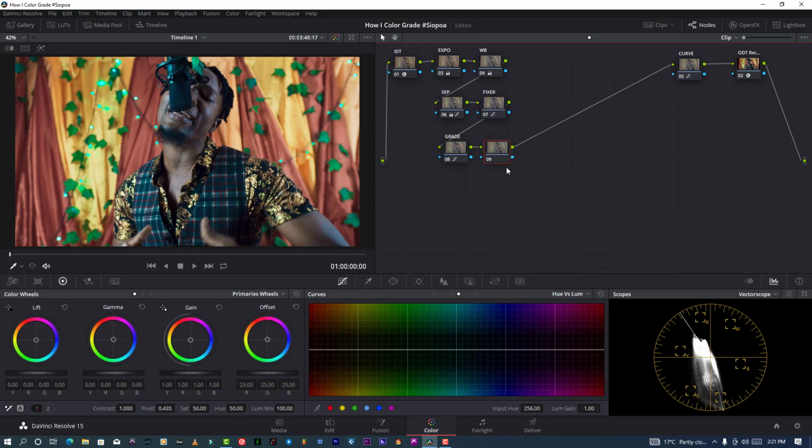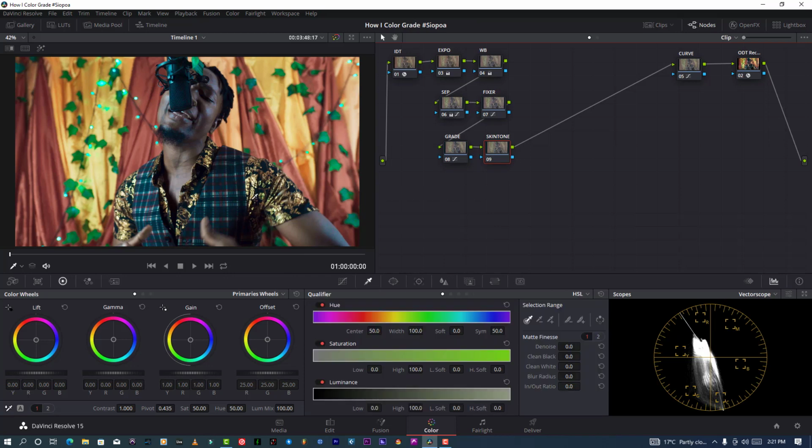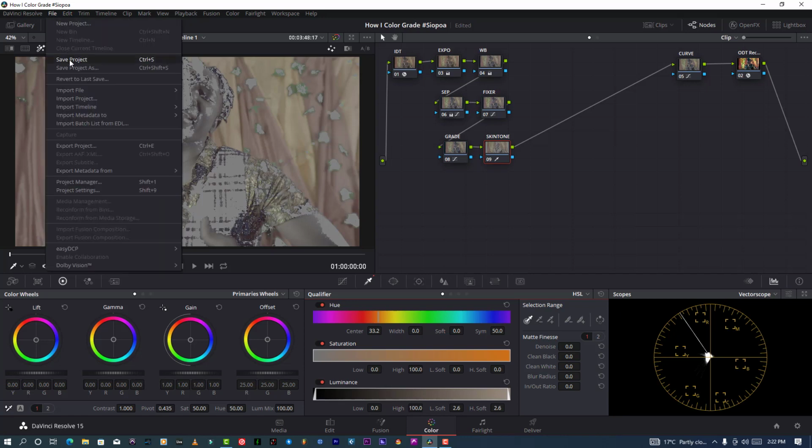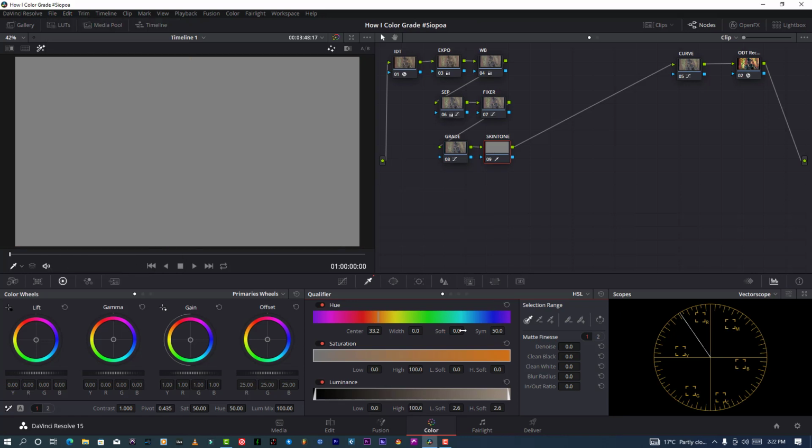Okay, to my skin tone here, it's dramatic and problematic for so many colorists, they just have a problem with this. I just clicked my skin tone qualifier, and then what I did is I selected my skin properly.